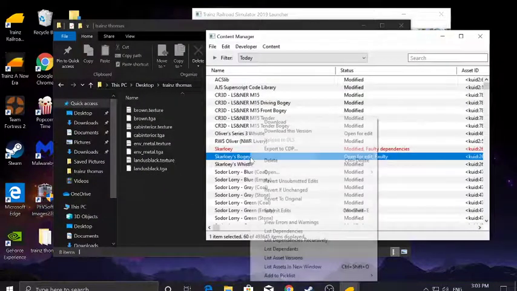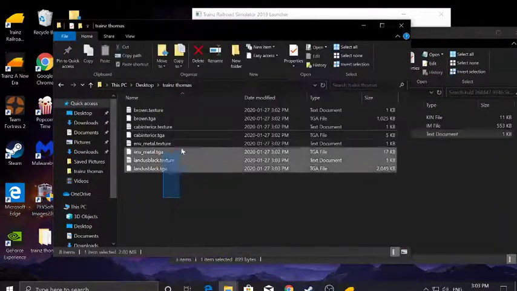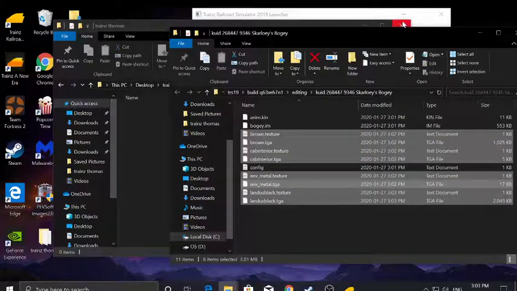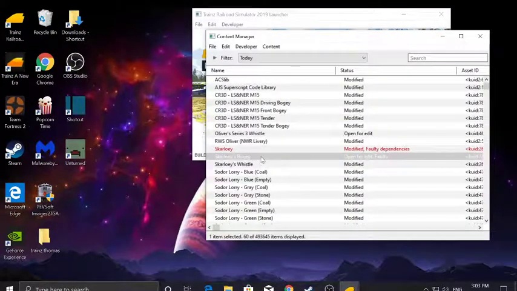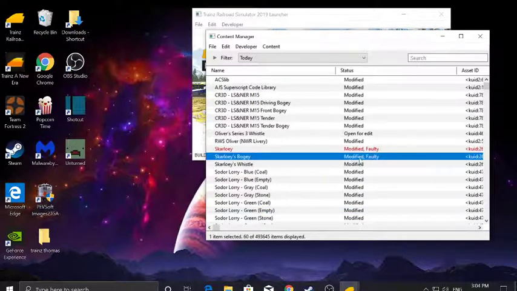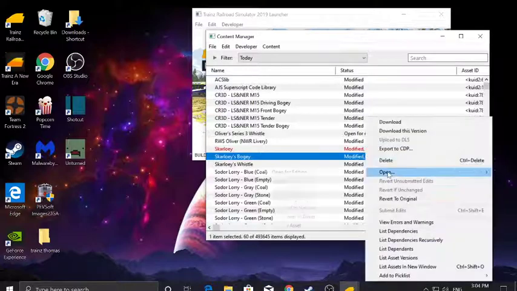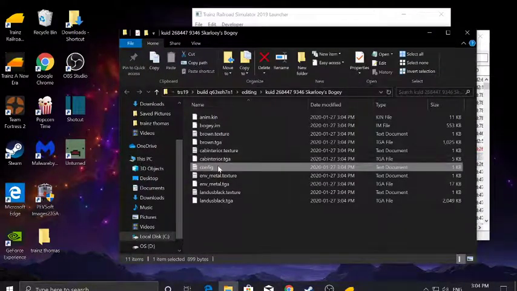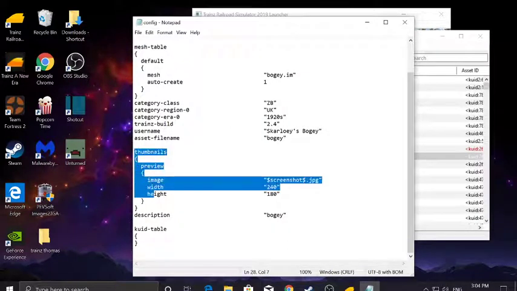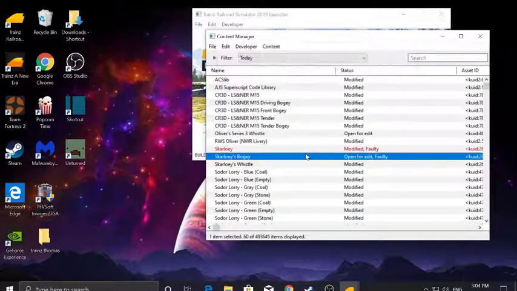I can't speak today, but so you open, and you show on Explorer again, and then you just drag all of the textures back into there, and then there's nothing else you have to do. All you have to do is click Submit Edits, and it will be faulty, and then you go back in, and usually it's just a screenshot, and all you have to do is open, and you don't have to show on Explorer, you just have to go to the config file. Go down to thumbnail and drag it all the way down to the bracket and back it all out. Then you save, and then you go back in here, and then you submit edits again, and then the bogey is fixed.